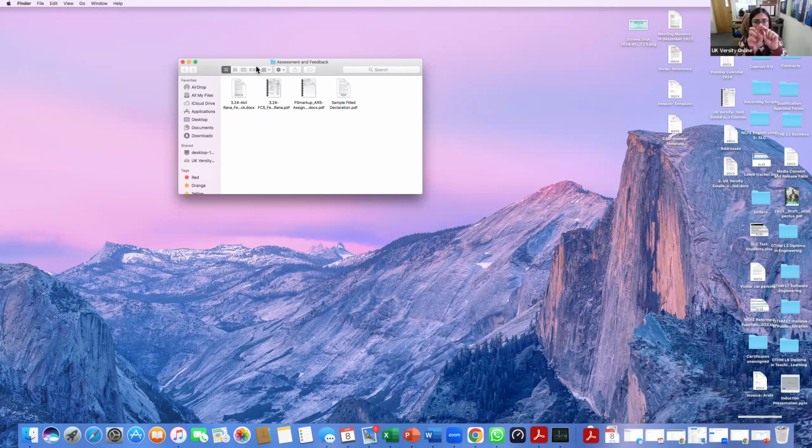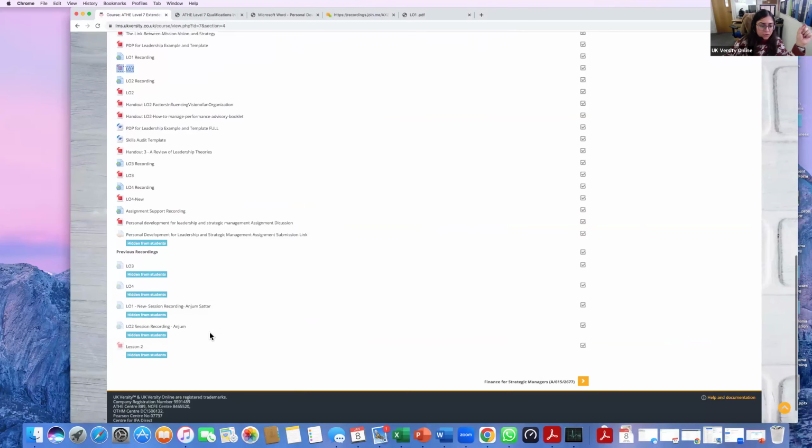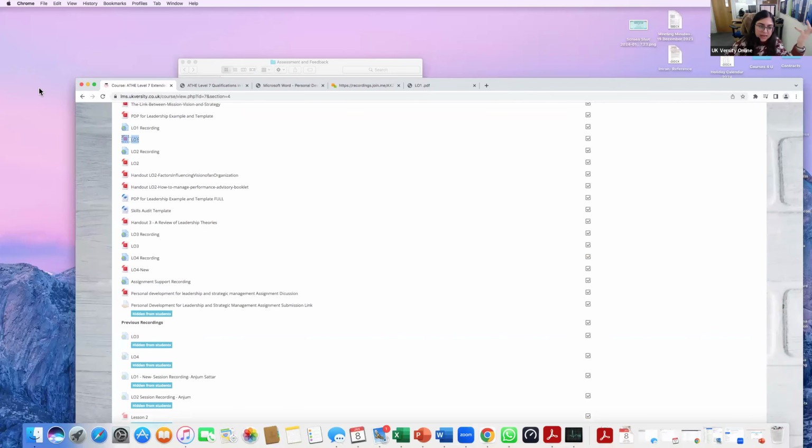So on Moodle, there would be a link that would pop up. I think you can see it over here. There are a few things that are hidden from the students, so that's why the link would now be hidden from you. But when it's closer to your assignment date, that's when this would be available. You can see the assignment submission link over here. So when that link is available, you know that this is the last date for you to submit your assignment. You would obviously be given reminders by our student coordinator, so don't worry about that.